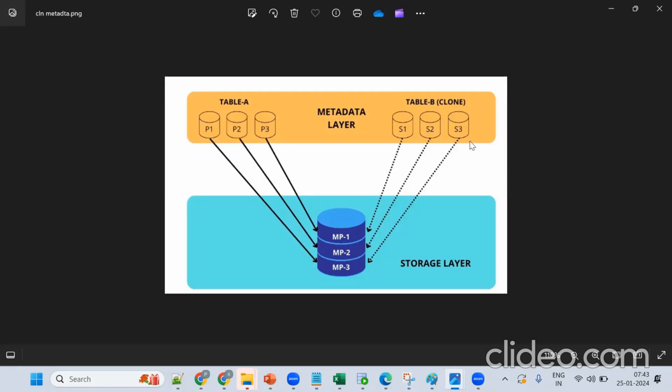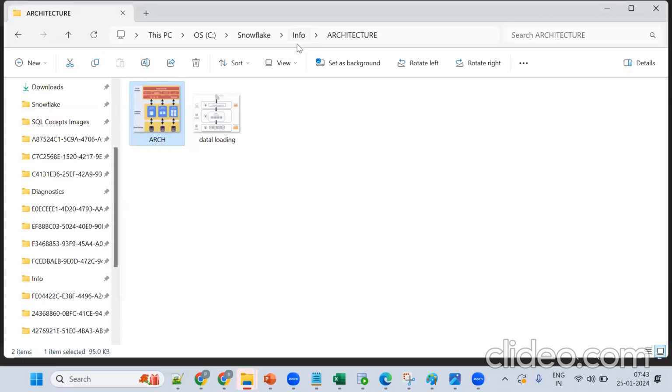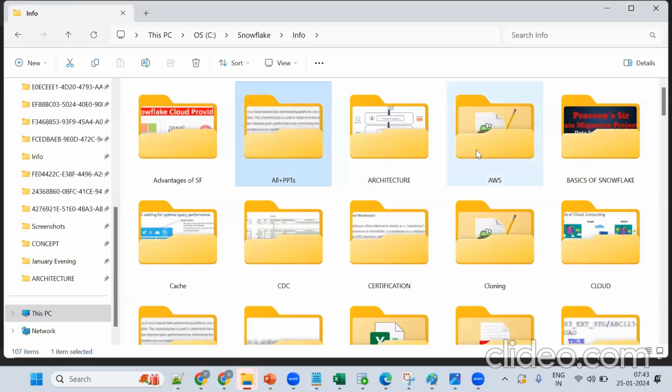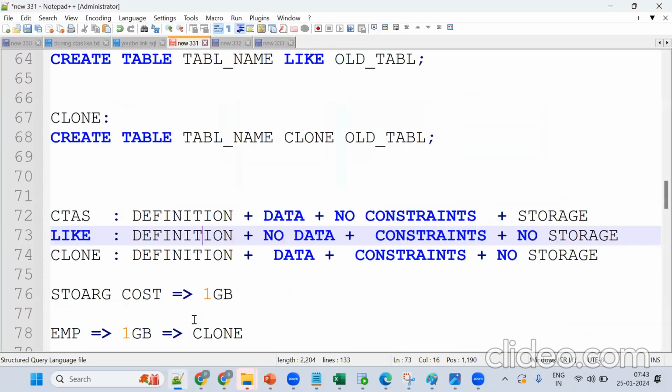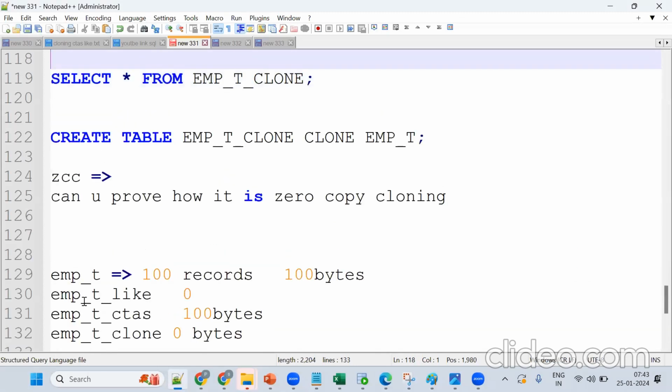Are you getting it a little bit? Yes or no? Yes. Okay, so now we'll go for the intro questions, and we'll get some clarity on what exactly we are doing. It's a little bit confusing; I may explain the same thing one or two times. After you create this table, the task I'm giving is: create 100 records of dummy data. Wait for 2 hours and see here: 100 bytes, 0 bytes, 100 bytes, 0 bytes. Then we'll get clarity on what exactly we are discussing.